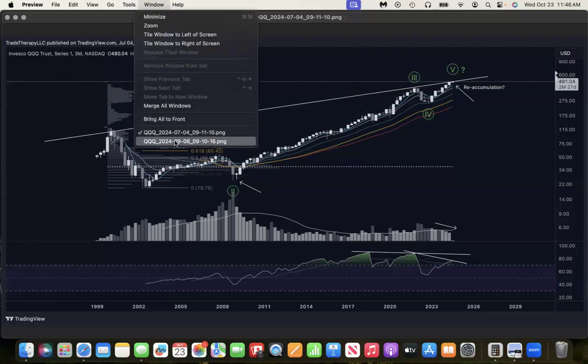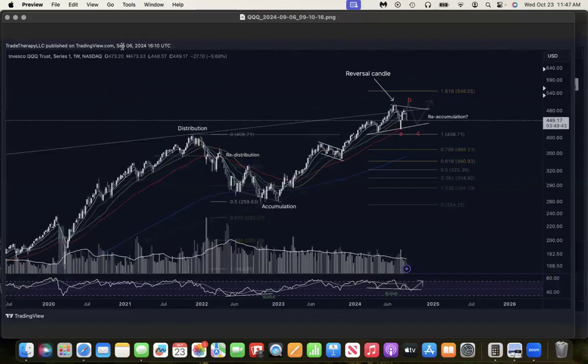If we jump into a shorter time frame, we're now looking at a chart that we published early in September. This is the reaccumulation structure forming that we were expecting. There was a reversal doji that formed right there, leading into the yen carry trade. This is the sharp downturn, wave A of the yen carry trade. You see volume increasing, supply being dumped on the market after we see volume dropping off heading into it.